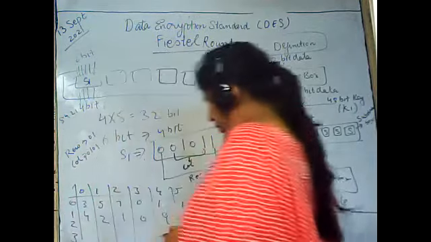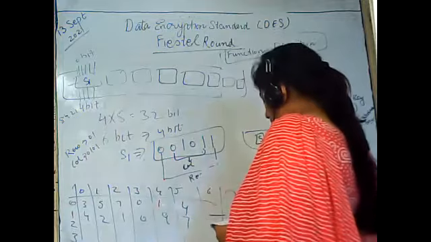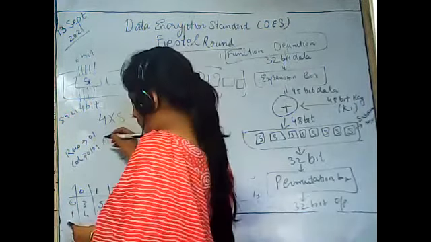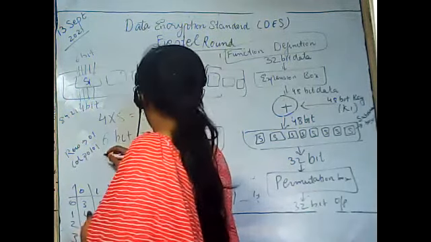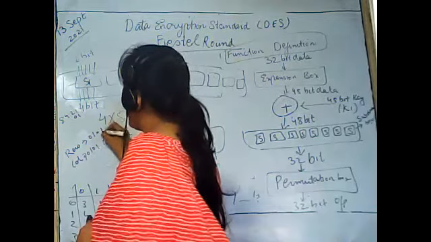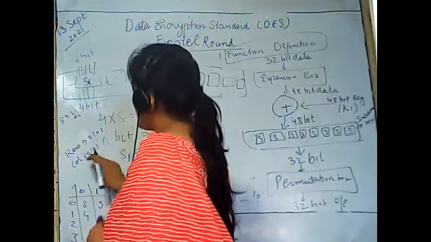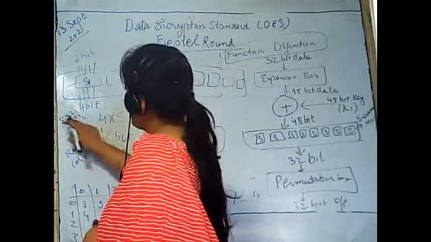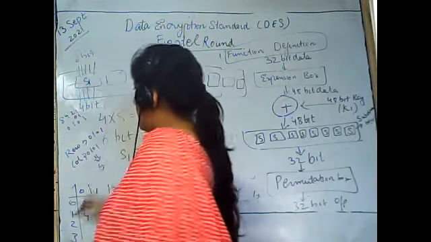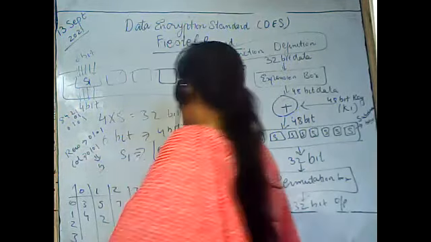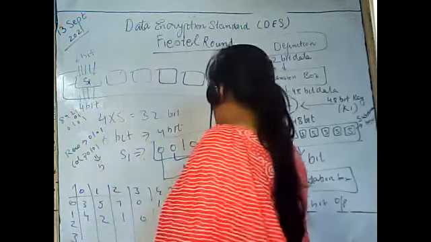So what will be the rule we will be having over here? That row will be defined as a 1. Okay, so we are representing this row part as 1. So 0, 1 will be representing as 1. And here, what is the column part? That is 0, 1, 0, 1. So what value will we have? That is 5. That means first row and fifth column.